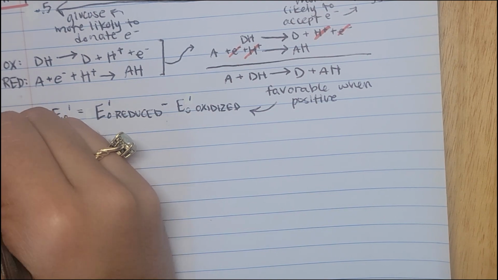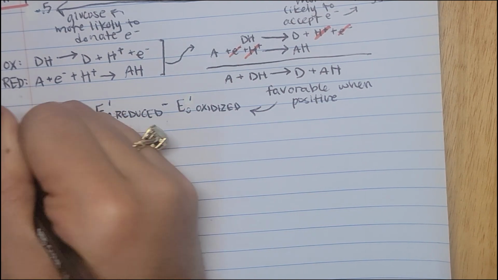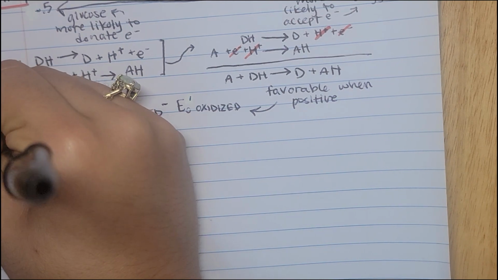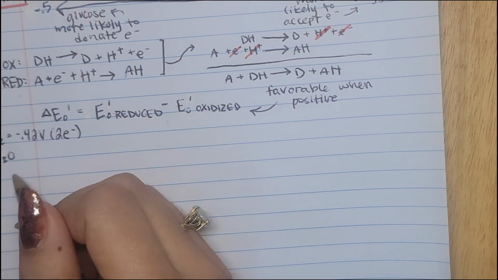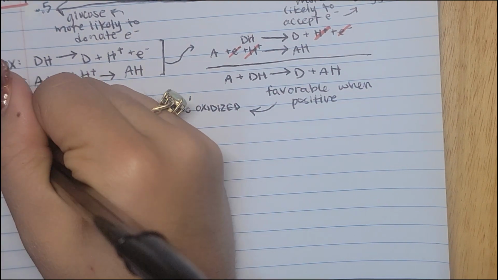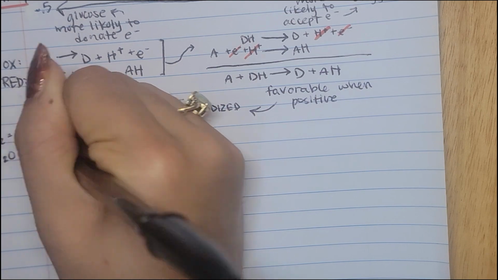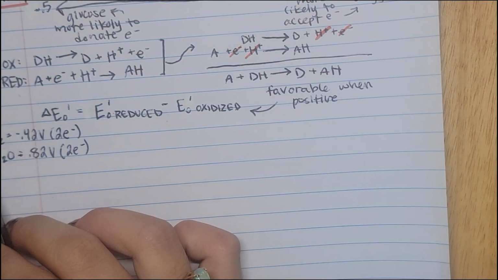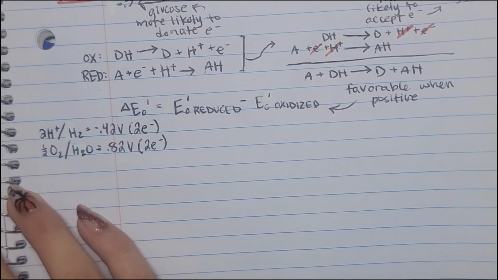Meanwhile, with oxygen, if you're making O2, when you reduce oxygen, you make water because it gets electrons from the protons you react with it. And that reduction releases 0.82 volts, and that's also 2 electrons.